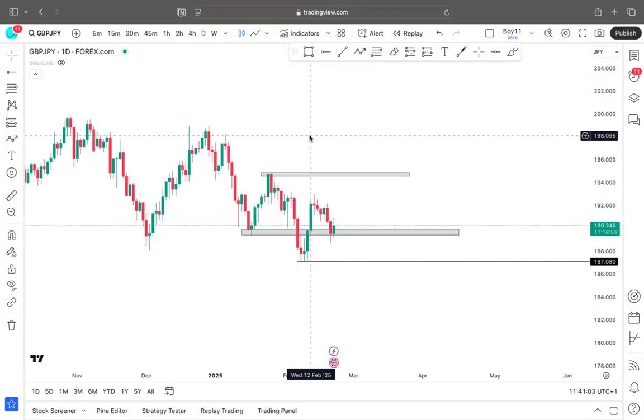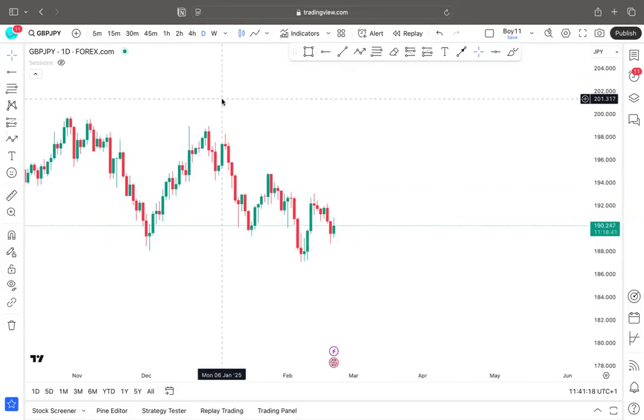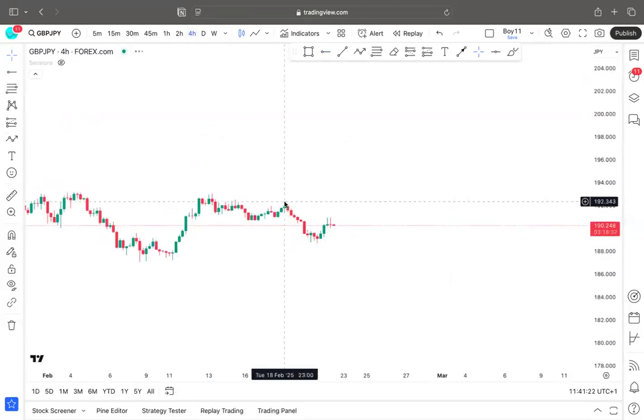So this is on a daily time frame. Let me just give a quick glance at the 4-hour time frame, how I also spot my support and resistance levels on the 4-hour time frame, in order to help those of you that do not like trading from the daily time frame, that like the 4-hour time frame instead. All you just have to do is simply come into the 4-hour time frame.